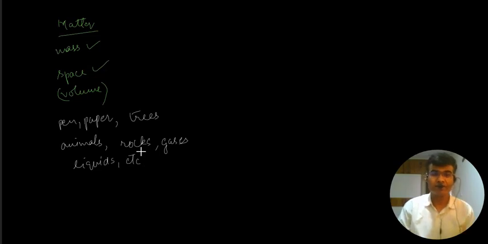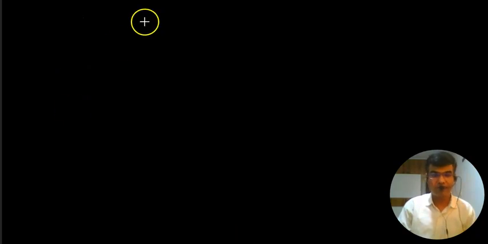Now, what is matter made up of? Well, matter is made up of elements, and you have guessed it right. Elements are, well, you all know, carbon, nitrogen, oxygen, sodium, fluorine, this, that. Okay. And all these elements have been systematically arranged in the form of a table which we call the periodic table, right? So chemistry is all about studying the properties of these elements, their compounds, their different combinations, etc., right? So let us move on and see the different branches of chemistry.